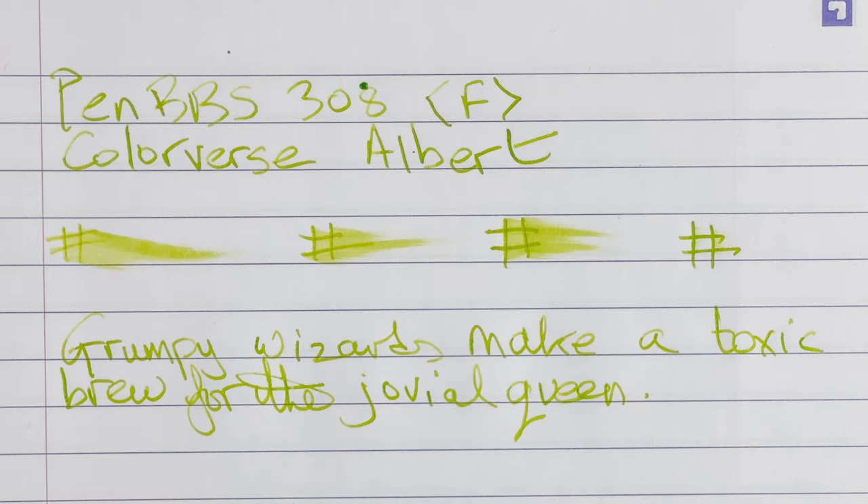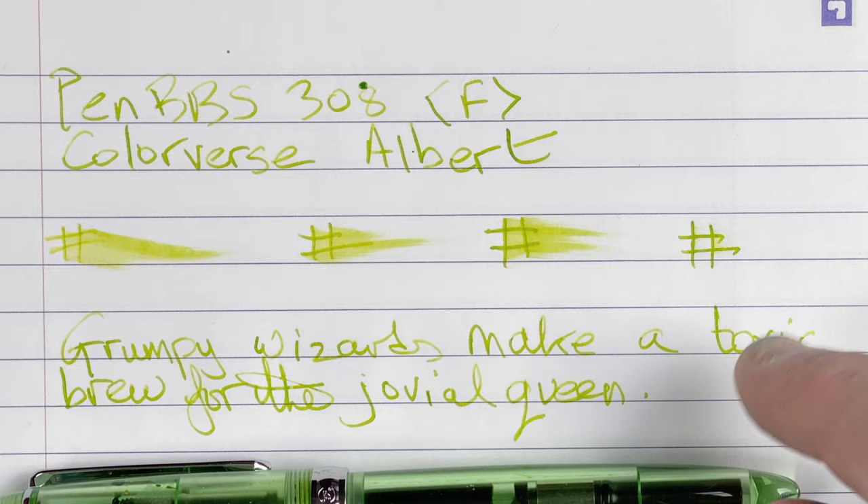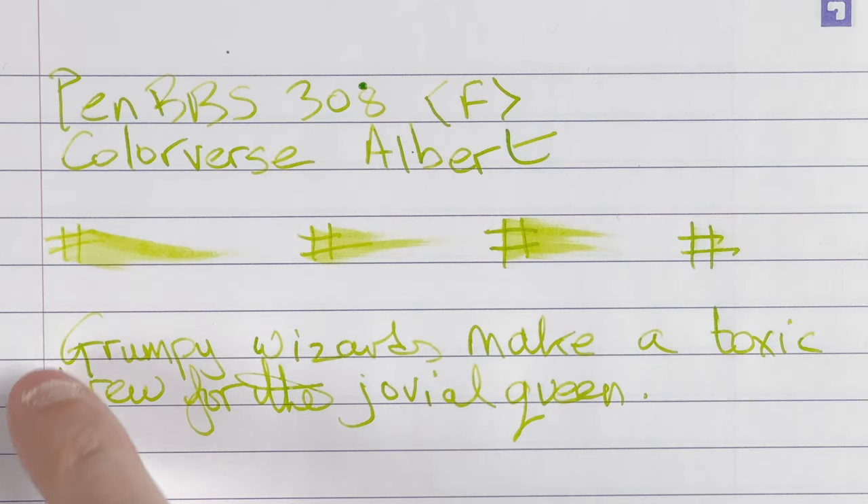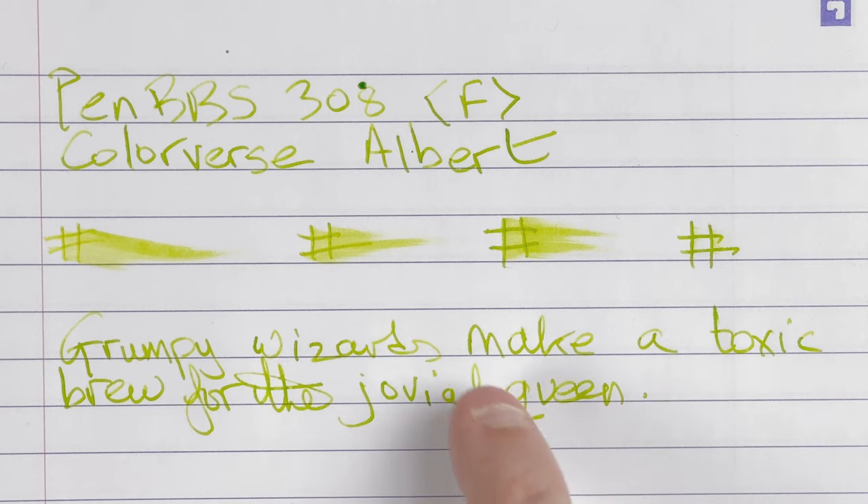I'm not sure how I feel about this pen. I'll give it another couple of days with this ink, but I think I'll end up changing it out — it's just too light, which is a shame because looking at the pen with the writing, the Mojito colour is actually not a bad match. The writing reminds me of lemons and limes. There are some pale yellowy colours and some nice shading in there. In terms of writing, it feels smooth but with an awful lot of scratchy feedback — a nib I need to work on, possibly by increasing the wetness.